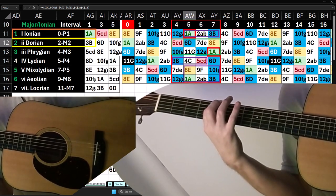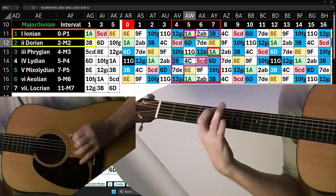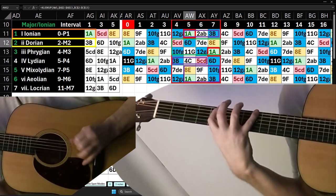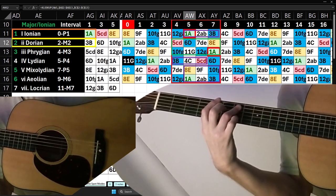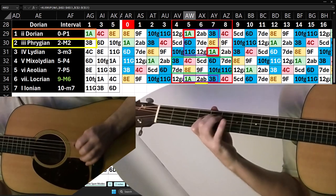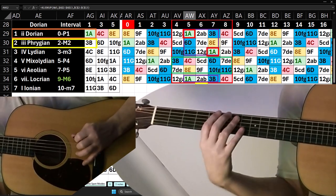Versus this. I could reach up to, this is the major, so I could reach up to that for my third. That to the minor mode of the Dorian, which has my third here. To the major again.